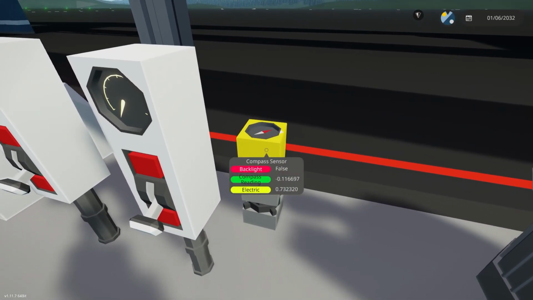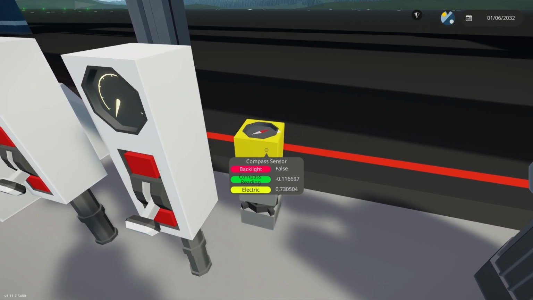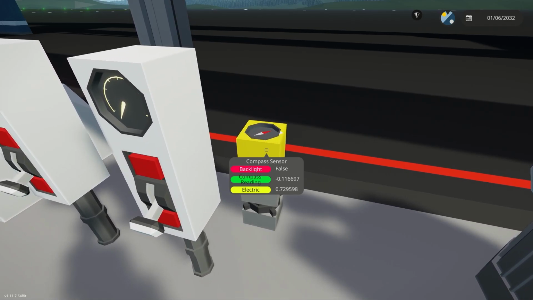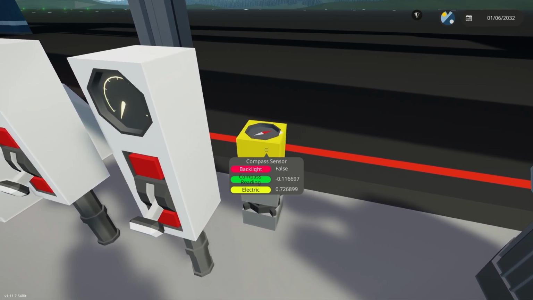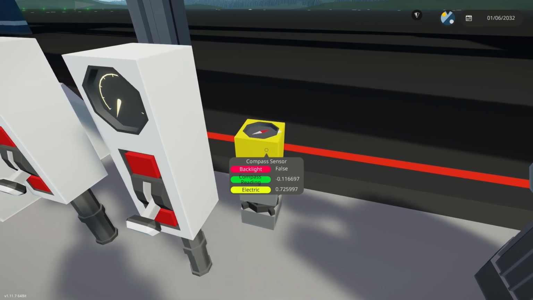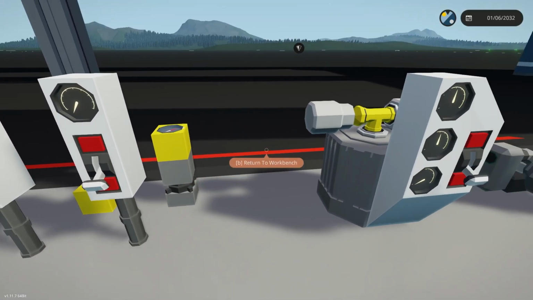But yeah, so one of the things to note with the compass sensor, and when you're working with rotational things in Stormworks, is most of this stuff is going to be in radians. So you're going to have to convert this number from the field value it gives you, which is, again, the negative 0.5 to 0.5, and then convert that from radians into degrees if you want to work in degrees. So just keep that in mind.